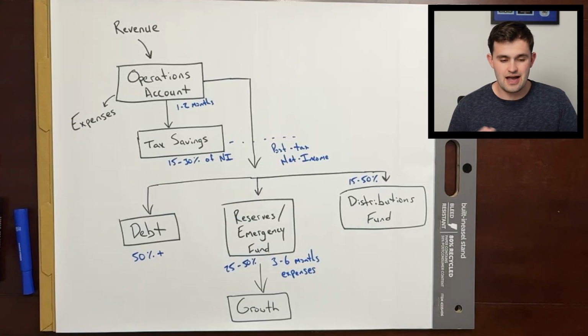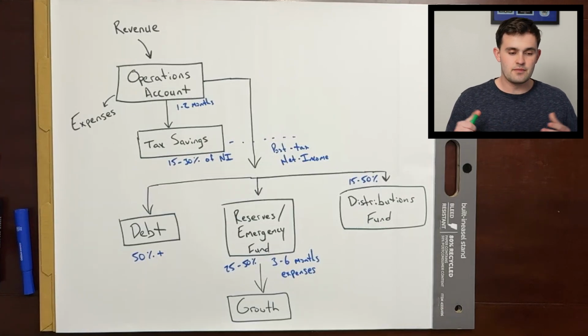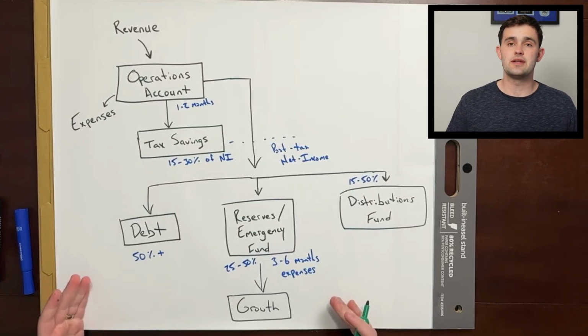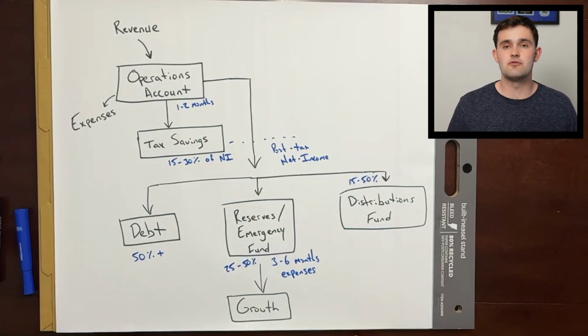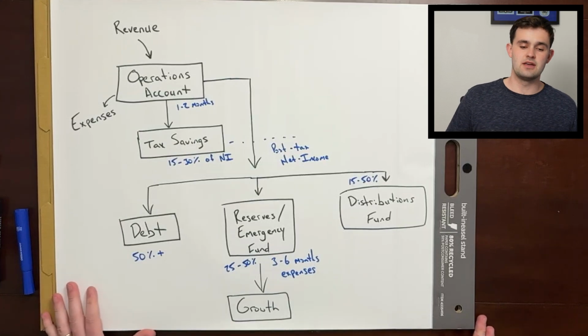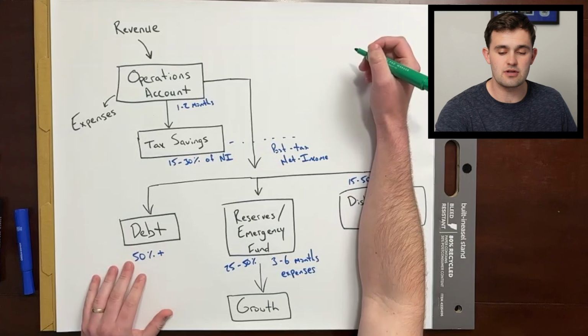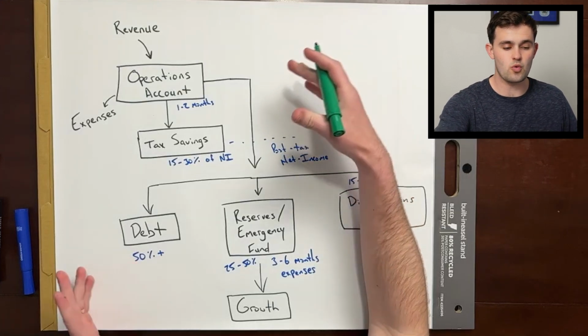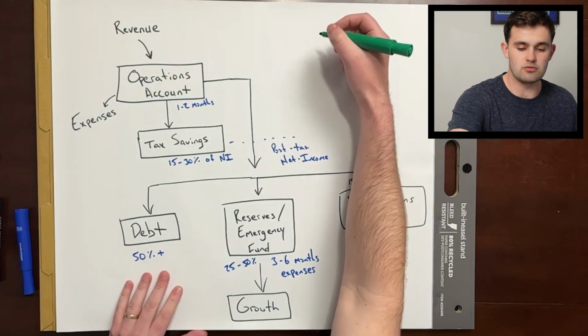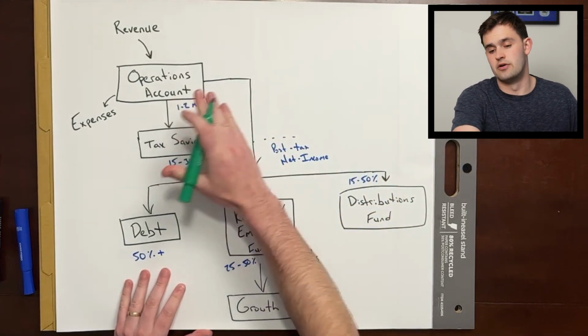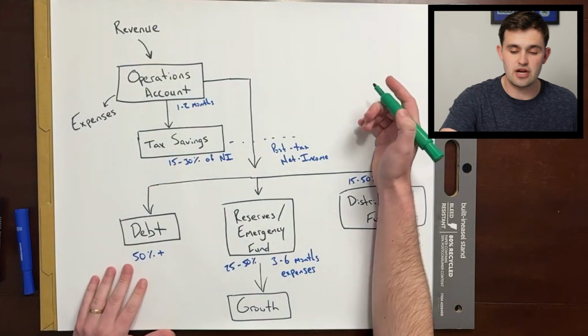Kind of the last thing I'll add here is folks may be wondering, okay, so how does money move between the business, or how should money move between my business and my personal life? And so, we can add your personal life or your personal financial life into your waterfall. And so to do that, we'll come up here, and just like you have an operations account, you should have your personal checking account.